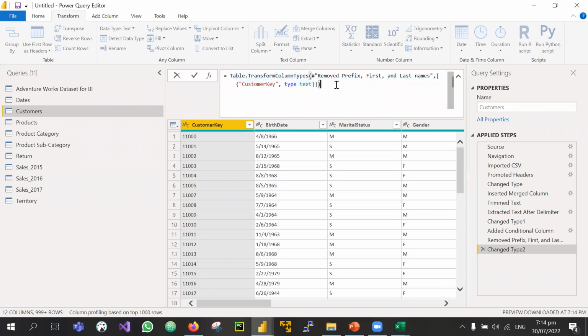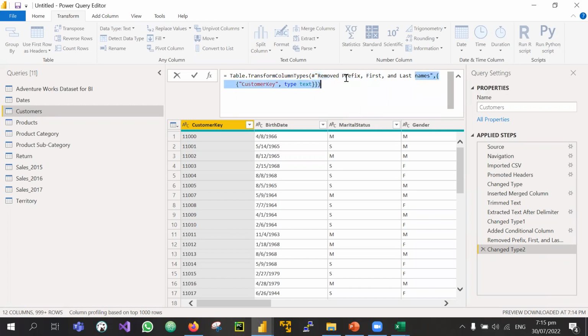So let me just simply explain what this is. Basically, it's the Table.TransformColumnTypes. So this TransformColumnTypes is basically a function. Now this hash remove prefix is basically referencing the previous step, which is this particular step. So basically it's saying that it will perform this change type step after this removed prefix, first name, and last name step.